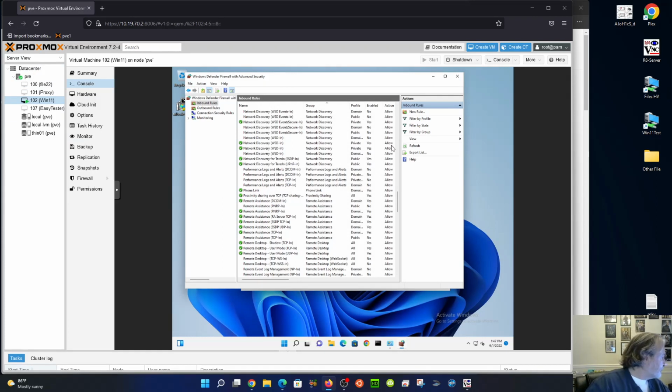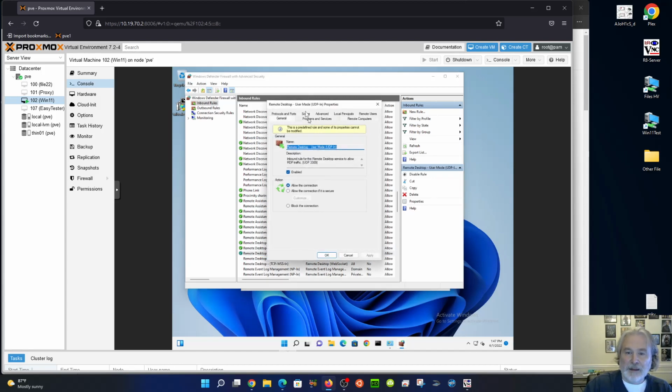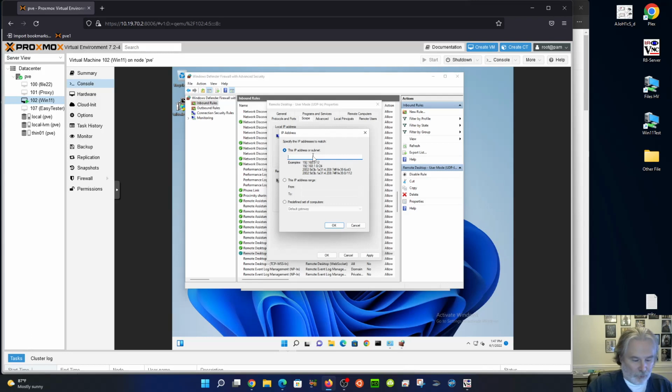And I think I may need to do it on the UDP also. So remote user mode, UDP-in, scope, and let's put it as 192.168.194.0/24.